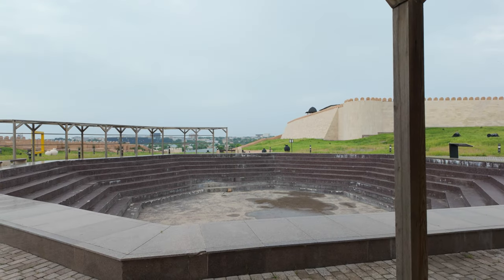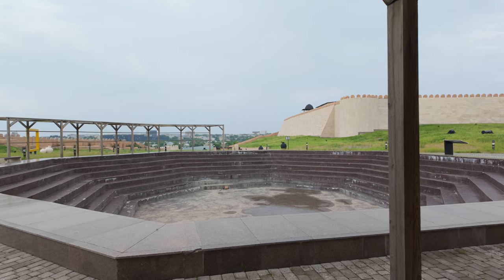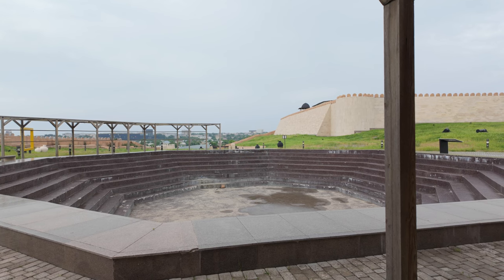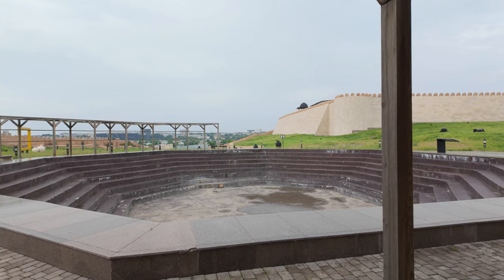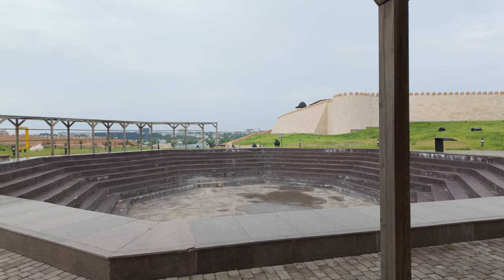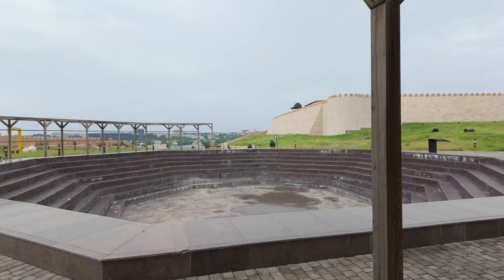Another example is, I showed this place before, and while we were about 5 meters away, I asked Elena if she'd ask Karen if she could tell us what this is, because it's a bit of a mystery. And instead of just saying, oh, it's a... She just went, oh, it's an information board over there. So that's the sort of friendly response that you'll get from everyone we've met so far in Shymkent.